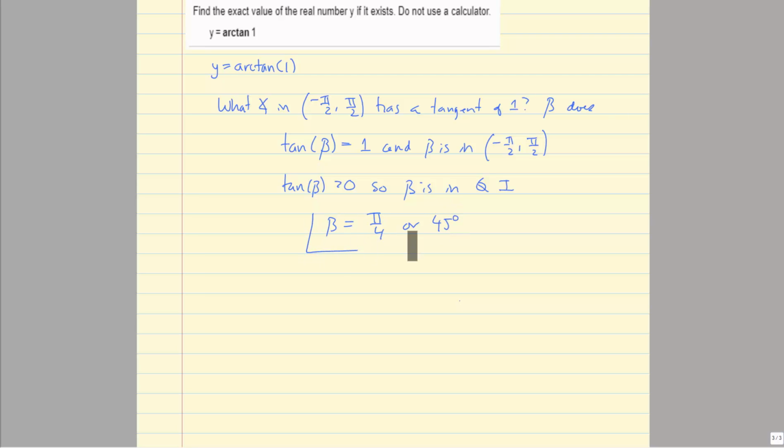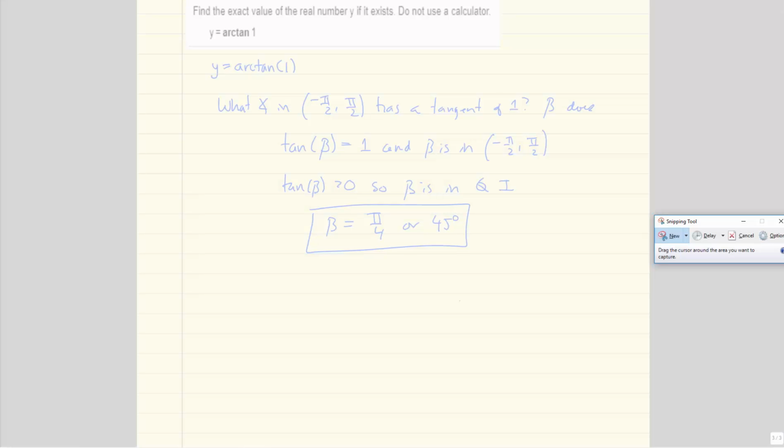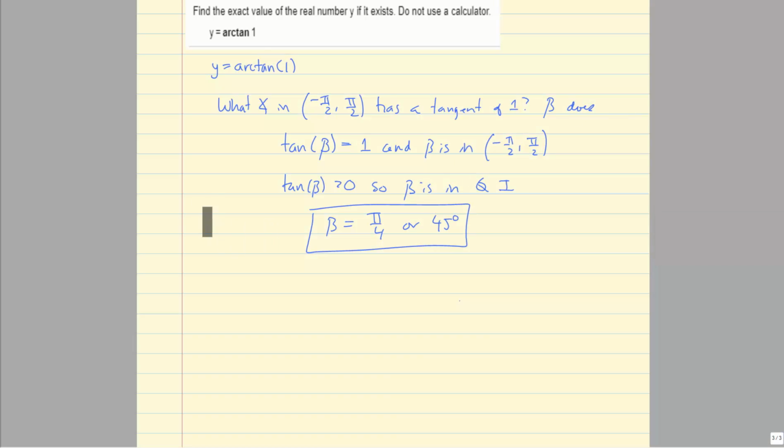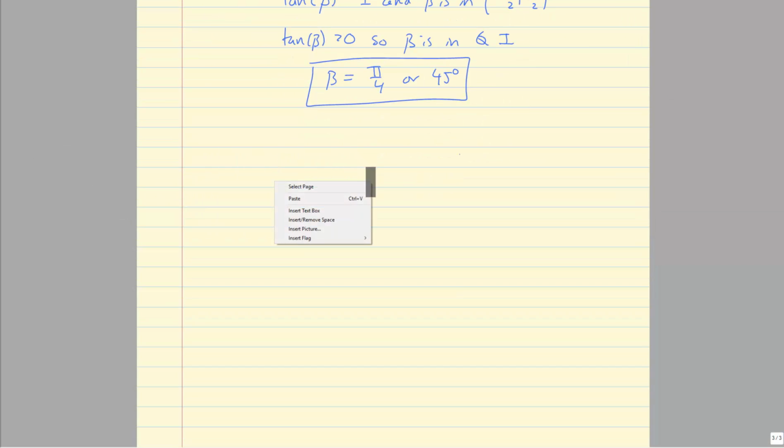But again, you need to read the instructions on the problem that you're given to see if they're looking for a multiple of pi, that would mean radians, or if they're looking for something in degrees. And usually if they have something in degrees, there'll be a degree symbol involved, or it will specifically state that. So again, you've got to know the multiples here of your unit circle. You've got to know your unit circle, and if you don't know your unit circle and those restrictions, these will be pretty tough. Now let's go ahead and look at some inverse reciprocal functions like cosecant.